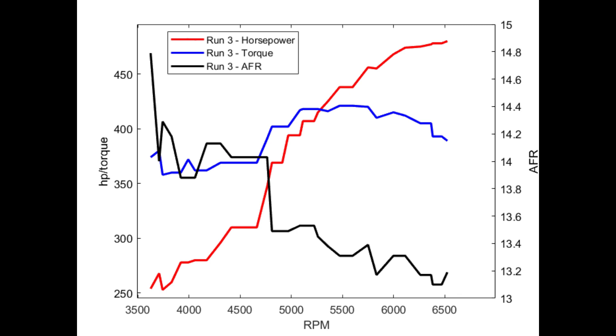After the third run, I decided to change from the Demon to the Edelbrock VRS4150. The Demon seemed pretty much maxed out — between 6000 and 6500 RPM, power was flat. Run four was a test run of the Edelbrock, which I'm not going to show here. It comes with 72 jets front and rear on the 750 and was running a little rich, making 490 peak horsepower. For run five, I changed jets to 69s in the front and 75 in the rear, which produced the best run of the day.